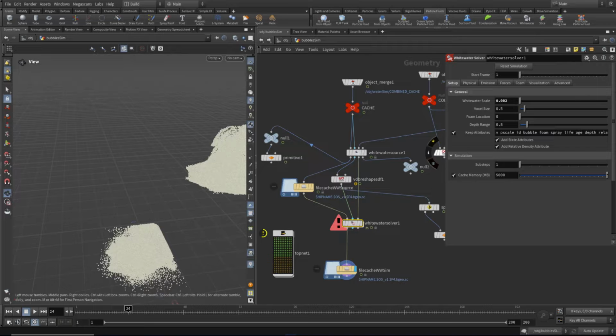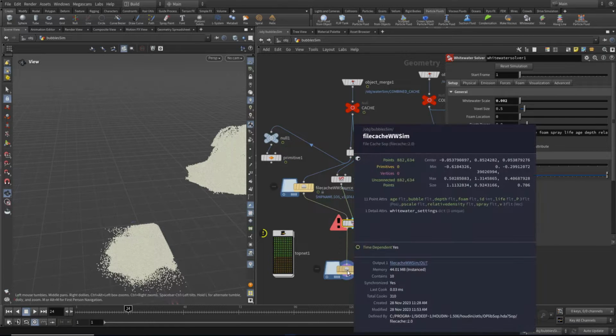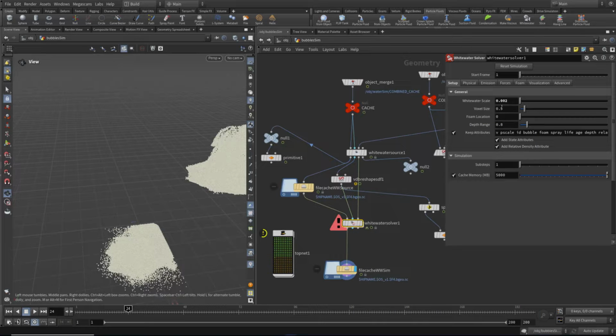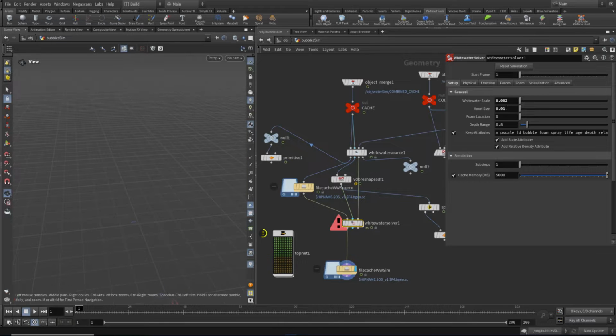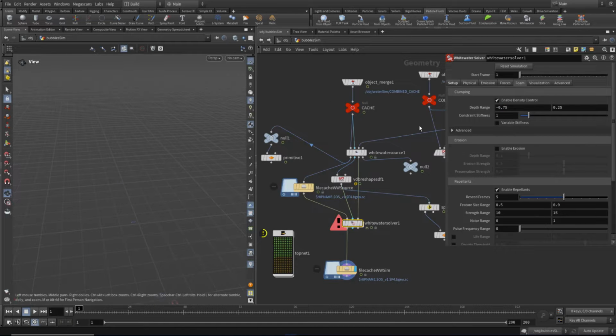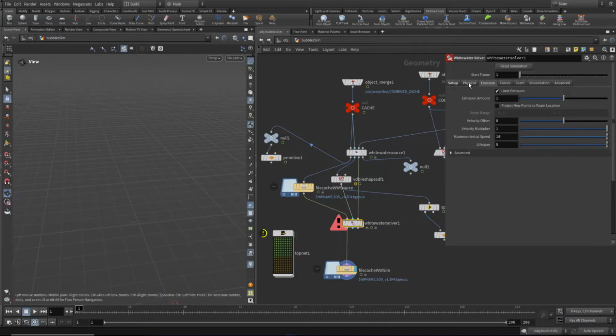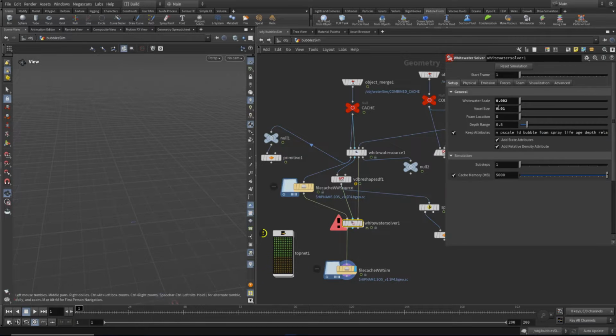Another thing I want to do on the Whitewater solver here is just decrease the voxel size a little bit. Let's put that to 0.01, just because that'll give us a bit better fidelity in the way we're resolving the noises and stuff. So the voxel size controls the way the other fills and the forces look. And remember, we're quite a small res here, so we want to bring this down a little bit.